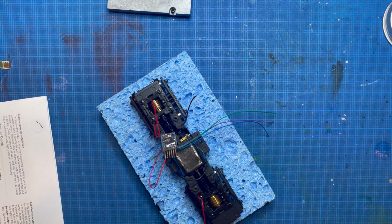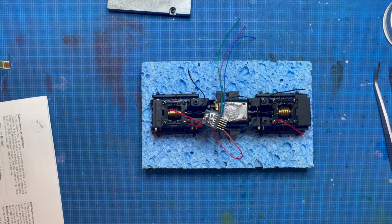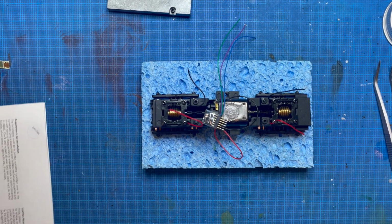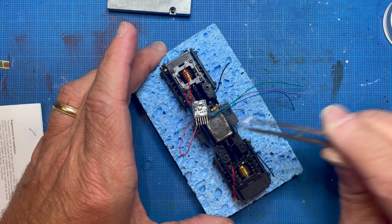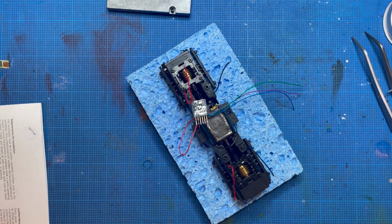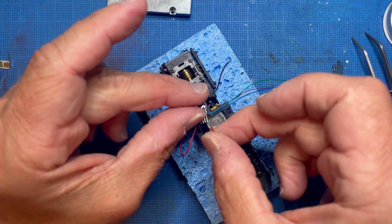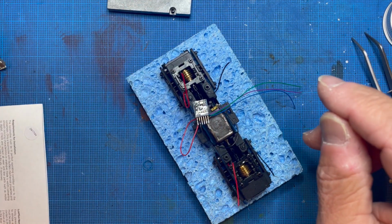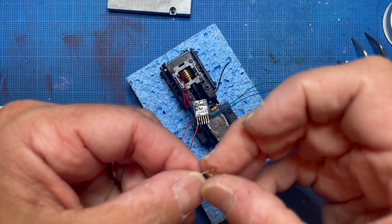All right, now we have the motor wires connected. Now track wire, which next is going to be the red and the black. But we need to join these two together first. So my plan is to use, I've done this in the past, I like to use this piece for that.